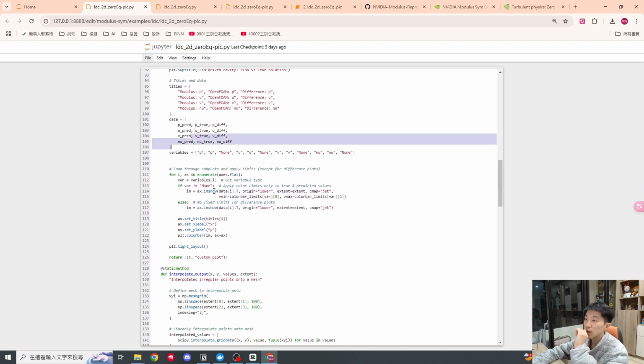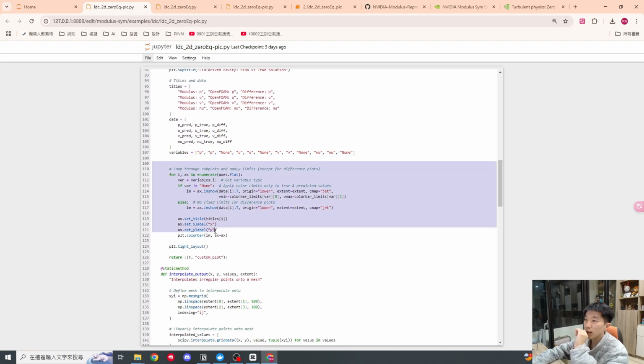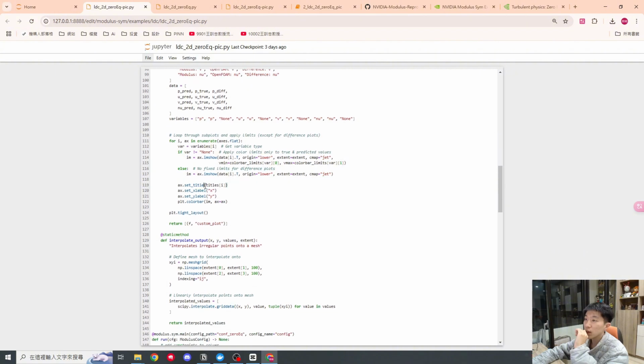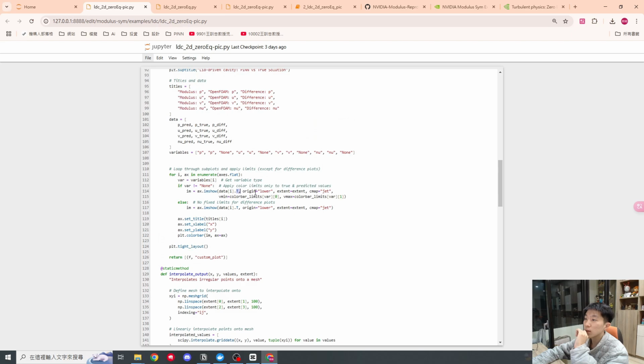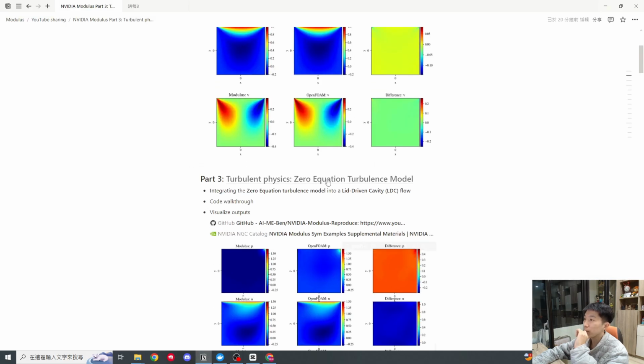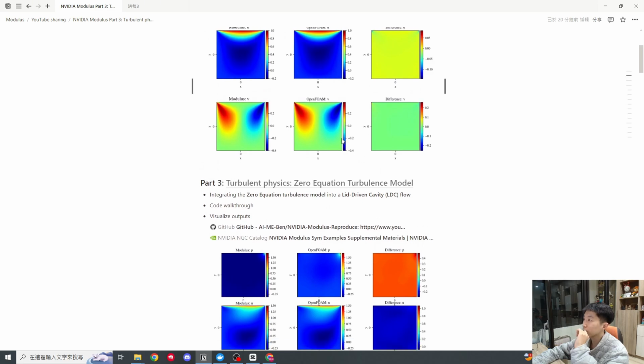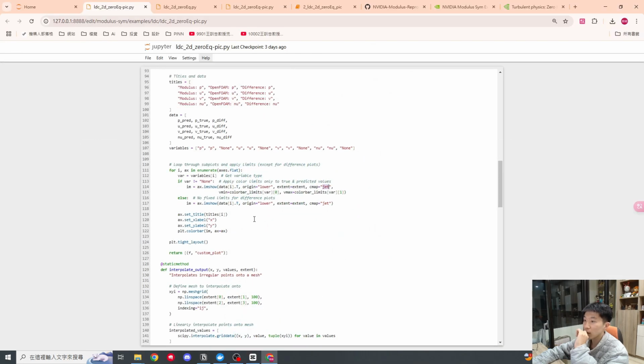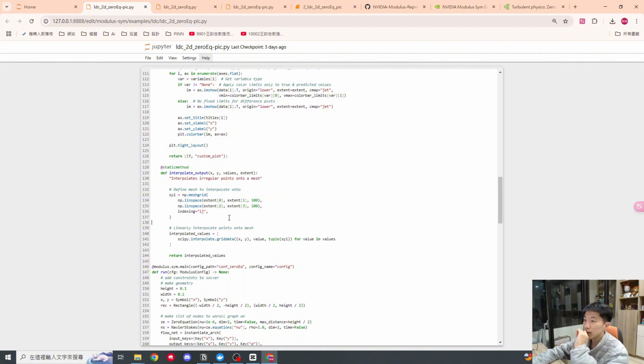So yes, everything is done in this code, using the data and cmap jet, which is like this rainbow color, and the extent is the cavity domain.